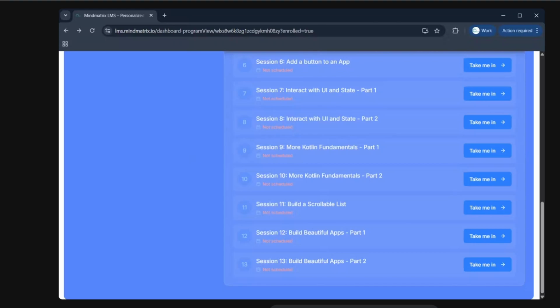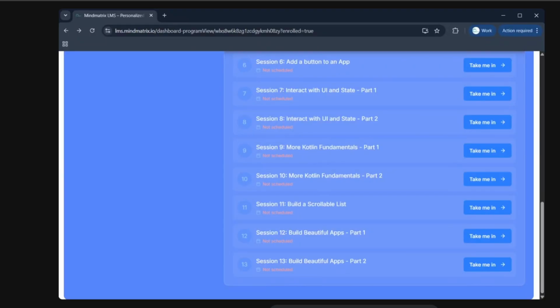Loops repeat actions, conditions make decisions in a program, and object-oriented concepts cover classes and objects. The purpose is to help developers write structured and scalable programs.